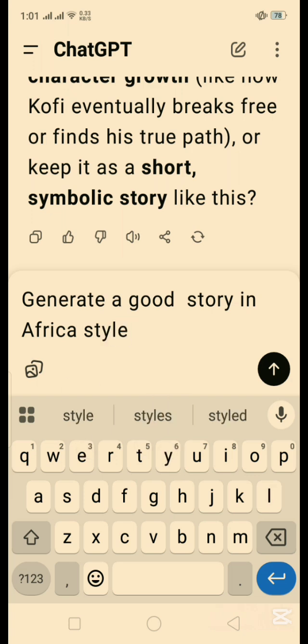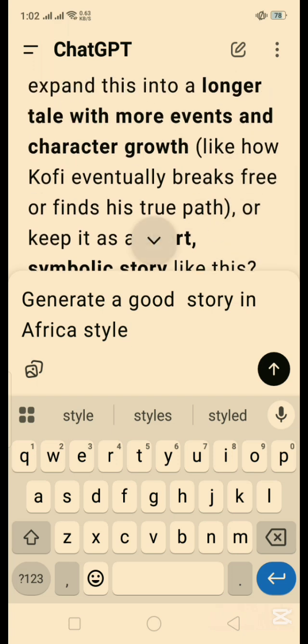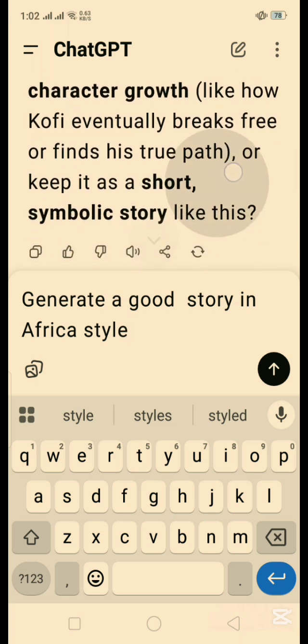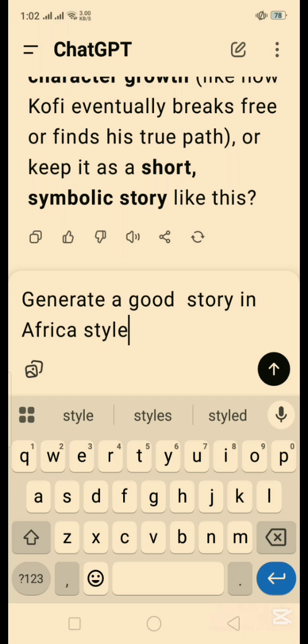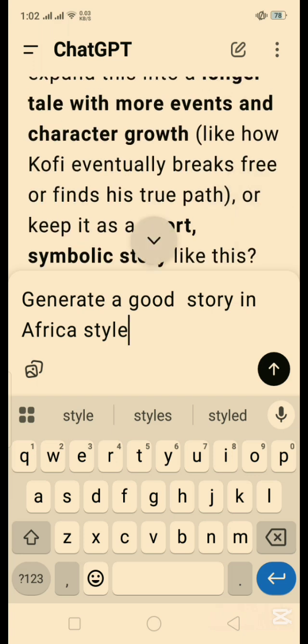If you don't have any story at all, this is to let you know that ChatGPT can also generate story names from the beginning of the story to the end. All you have to do is to just tell it what you want, like you just want a good story in African style, that's all.